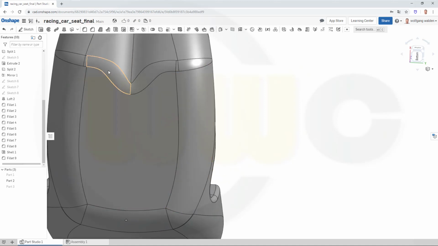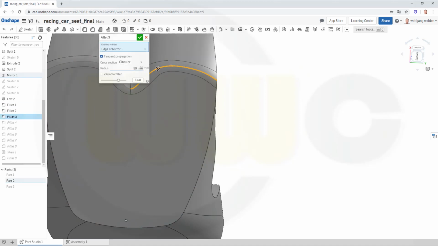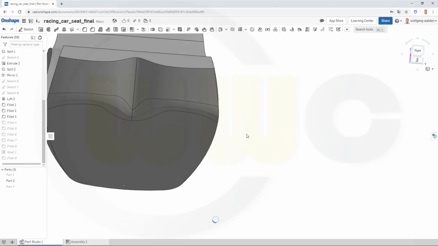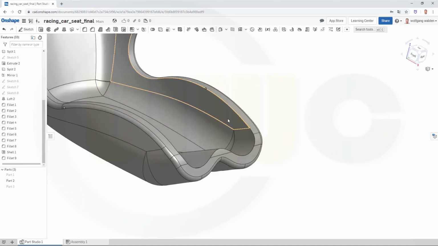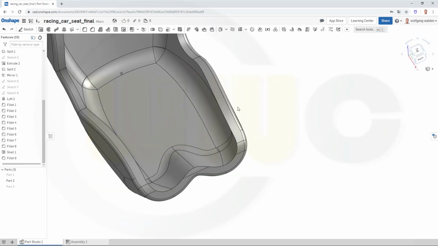So if I make this fillet a little bit bigger, this one, that was, which one? That fillet, fillet 3. Let's edit this one and make it maybe, let's go for 70 and see if this will help with that fillet on the inside.